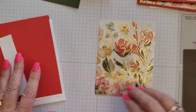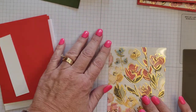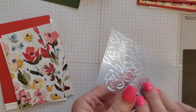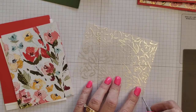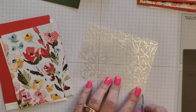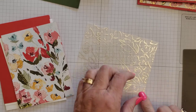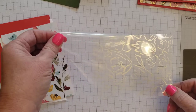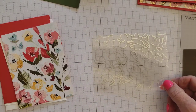Now, another thing I want to show you about this paper is you need to pull the back off of it, of the acetate sheet, so that it has a protective coating on the back. And I can't do it with my nails. You might be able to just kind of play with it with your fingernail. These are just a little bit too thick. But see, if you get that paper piercing tool or your take-a-pick tool underneath there, then this film just pulls right off. And that's just for packing purposes so that it doesn't get scratched while it's in the package.